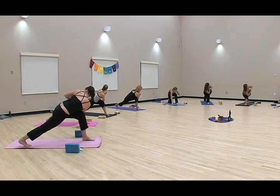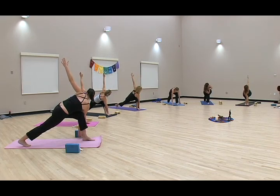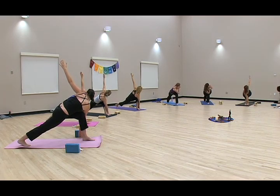Now you can stay here or you can bring your right fingers down onto the floor and then take your left hand up towards the ceiling. If you want to use a block, go ahead. Notice the sensations in your body. Feel the heat that you're creating. Let's hold it one more breath.